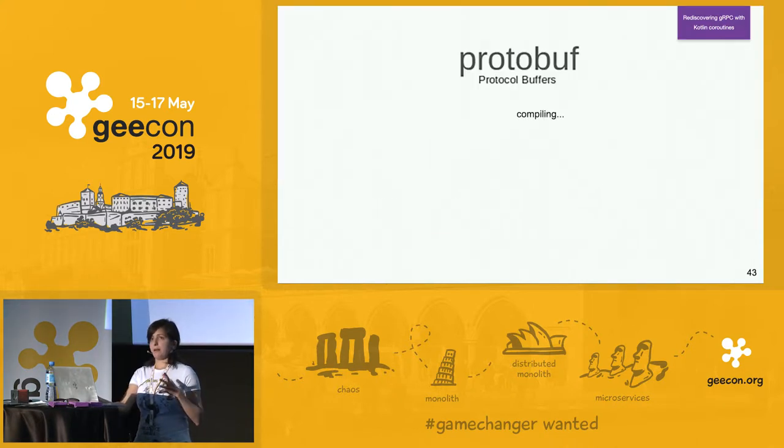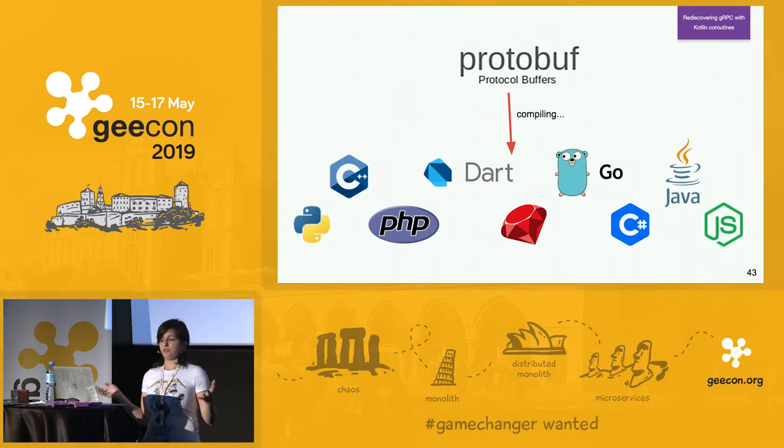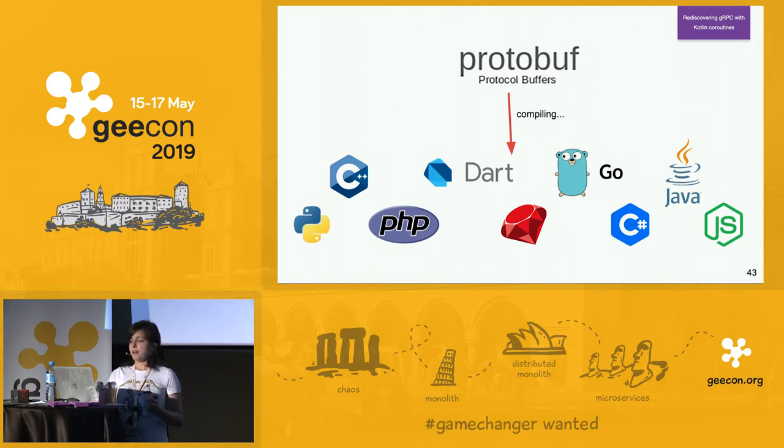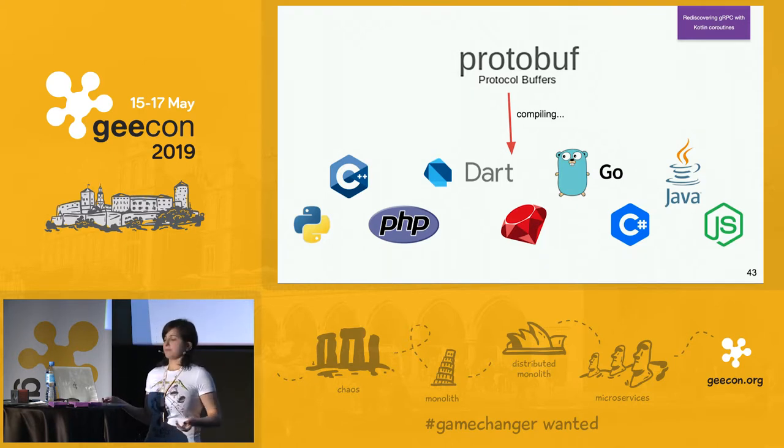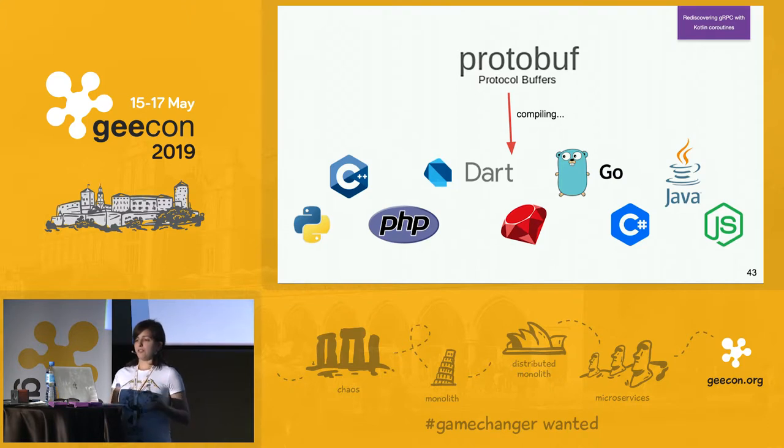And after that, it's compiled using plugins, and it's compiled to classes of the language you have chosen. For example, it could be compiled to Java, JavaScript, C#, Go, whatever you want. And the languages listed here are only the ones supported officially. But we also have languages that are not supported officially, but supported by some community, some library, and you also have some interop. For example, if you have gRPC Java, you can use it with Scala, with Groovy, with Kotlin. It won't be native, but it works. So it supports a lot of languages.